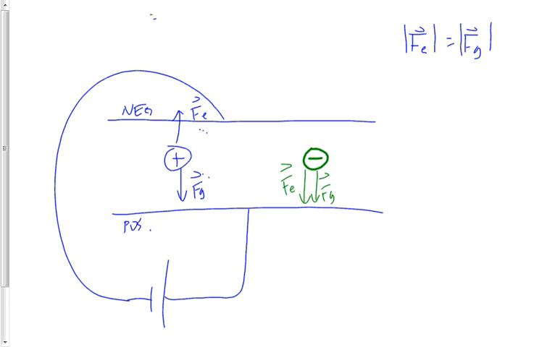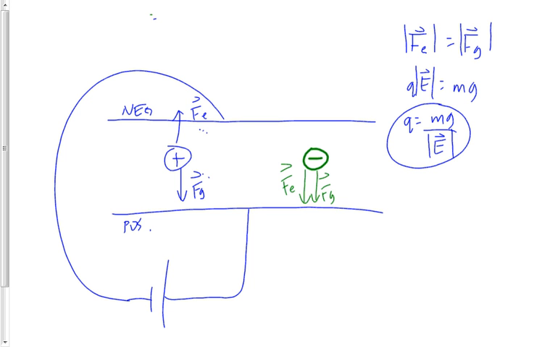Okay, if it is suspended or it's moving up or down at a constant speed, we're going to set those two forces equal to each other and then replace Fe with Qe, Fg with m times g, rearrange and solve for Q. We get mg over E. Now, every once in a while, we may have to replace E, the electric field between these two plates, with an equation. Which one would I use? Delta V over delta D. Good. Find the charge.